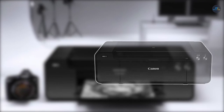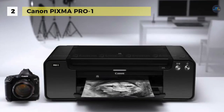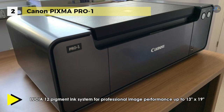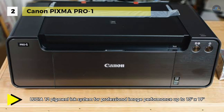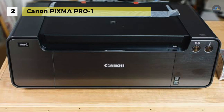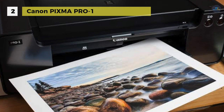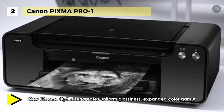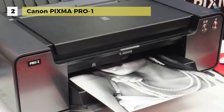The Canon PIXMA PRO-1 network professional inkjet photo printer is targeted towards working expert photographers, particularly users of DSLR cameras like the Canon 7D, EOS 60D, and 1D. It accepts media from 4 by 6 inches up to 13 by 19 inches; roll media is not accepted. The new printhead features 12,288 nozzles, an improvement over the 7,680 on the previous PRO-9500 Mark II. This head offers an enlarged color gamut and faster print rates. The inks are housed on the side of the head via a tubular system, and the 36-milliliter ink tanks hold 157% more ink than the 14-milliliter tanks of the previous model.